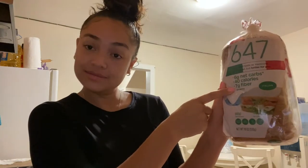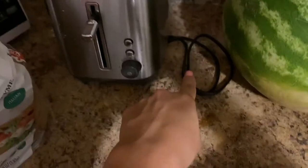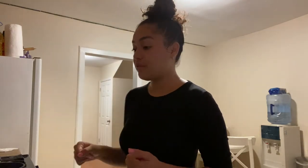It only has six grams of carbs, 40 calories, and seven grams of fiber. It's called 647 bread. I'm going to toast her bread — she doesn't like the crusts so I cut the rounds off. I'm toasting it here because my other toaster's cable is peeled. I didn't know, and thank god — I grabbed the actual cord with wet hands and pulled it, and it shocked me so hard that my whole arm went to sleep for like five seconds. It scared me.